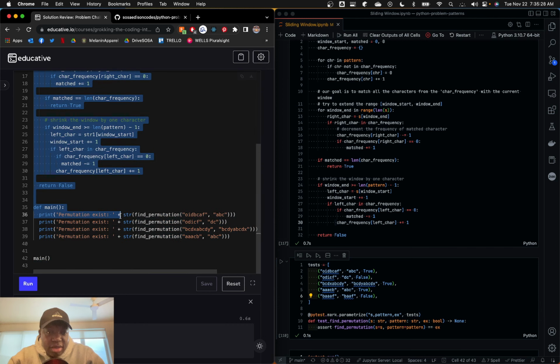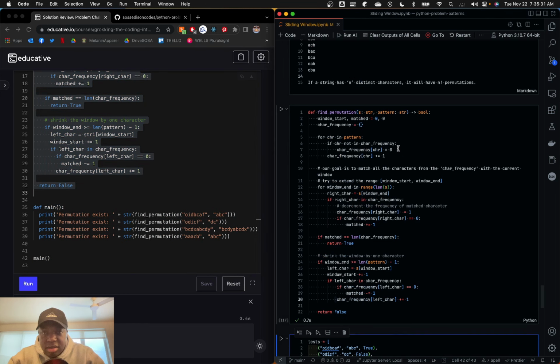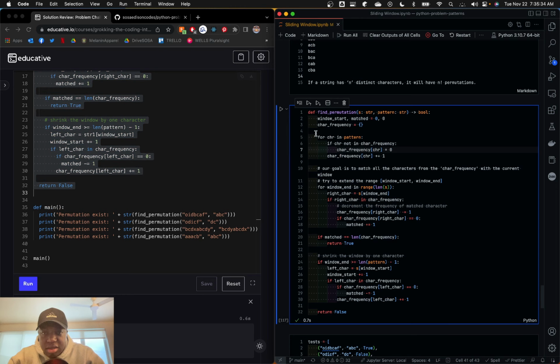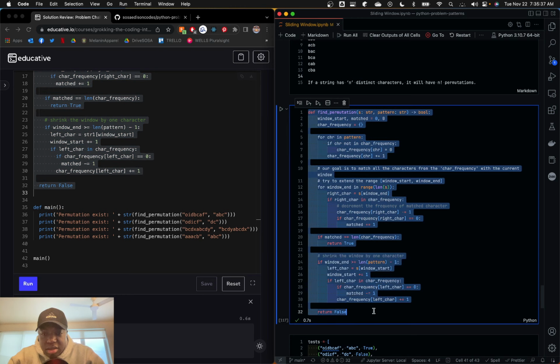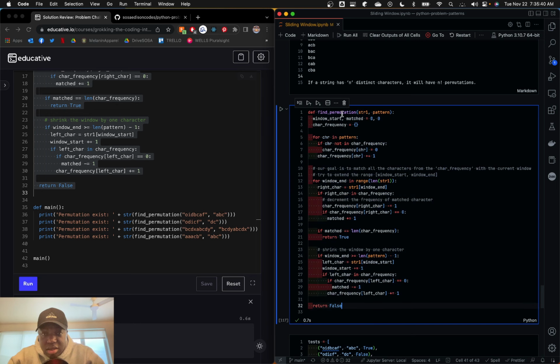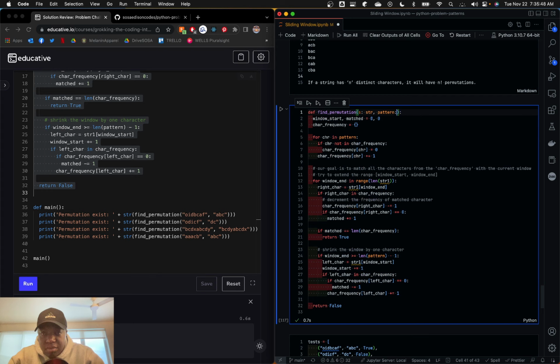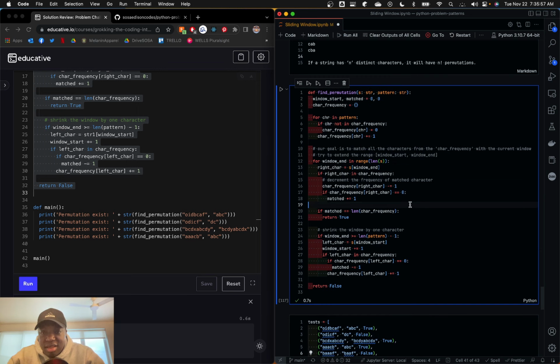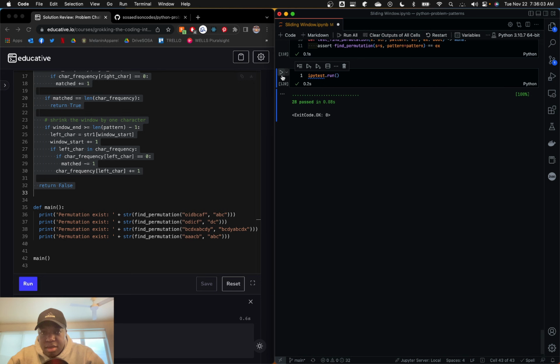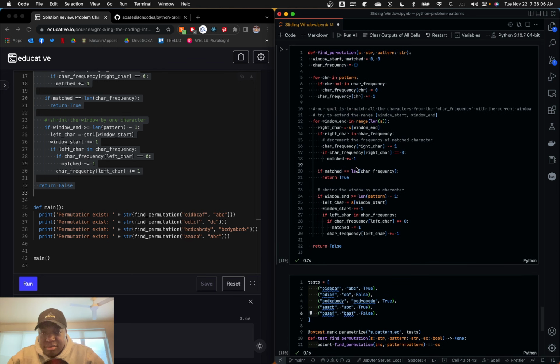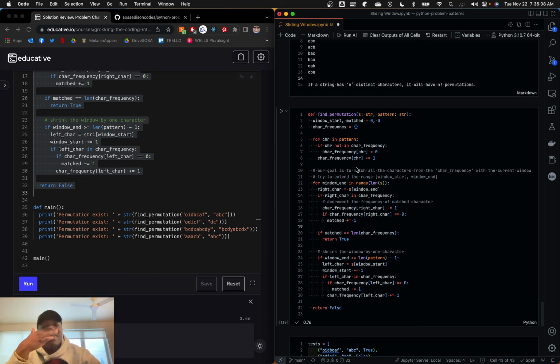Let me just copy the function entirely and see if that does anything. Pattern of string, okay. I'm focused, that's why I'm quiet. I'm in the zone right now. But that should be everything, right? Indentation looks good. Weird. I guess my indentation was off. I don't know where it was.